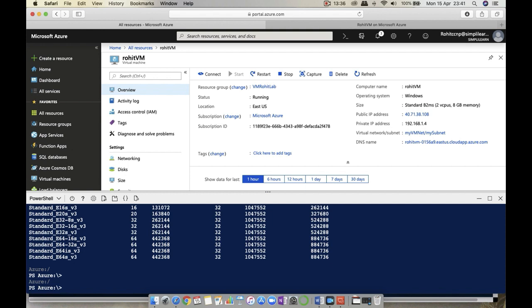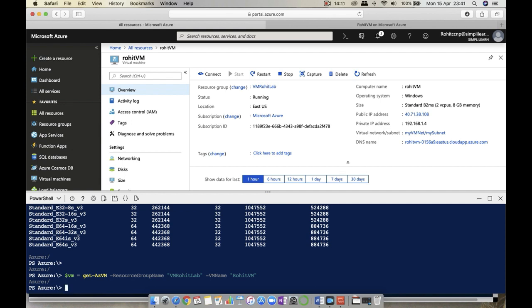Let's run the following command, wherein we would store again this VM property in a variable called VM, resource group name VM Rohit Lab, VM name Rohit VM. We'll just store it in this VM.